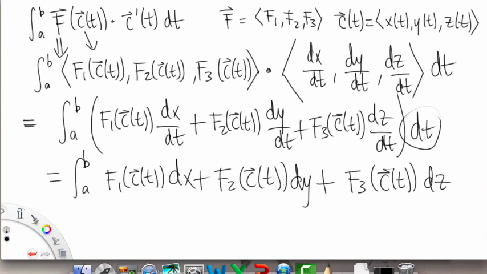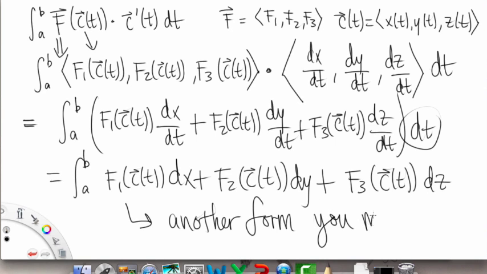The point of me doing this whole slide was just to show you another form of a line integral that you might see, so that you're not confused and completely lost when you look at it. Because I know I was the first time I saw a question put in this form. I was like, I don't know what I'm doing. So just to give you guys a heads up.